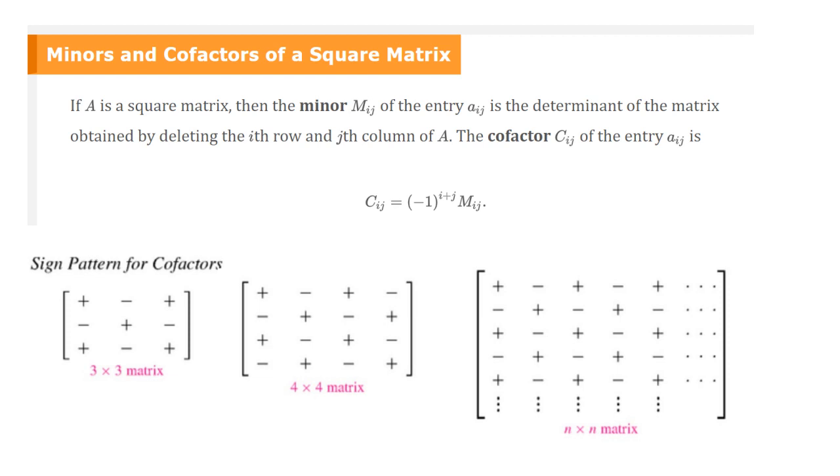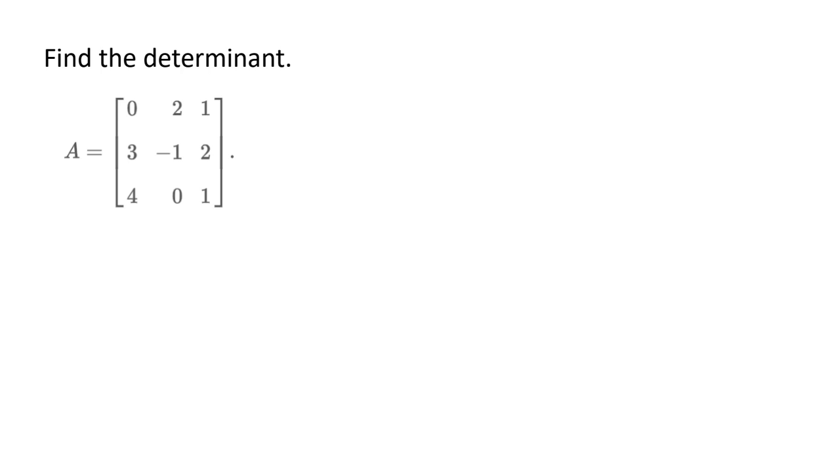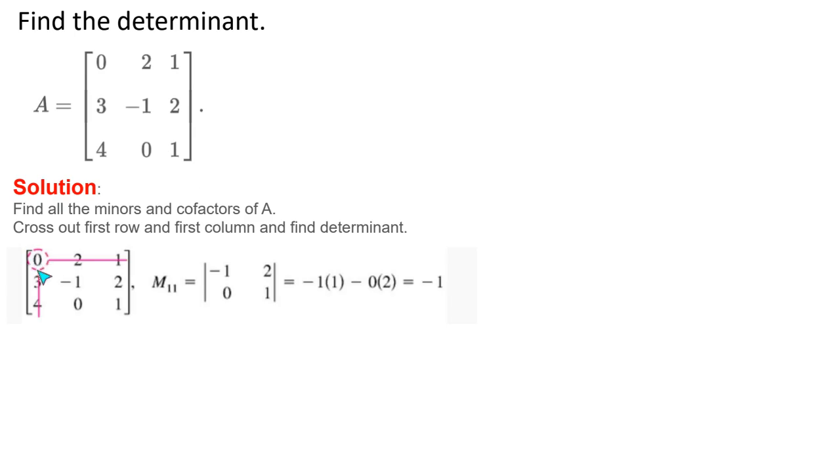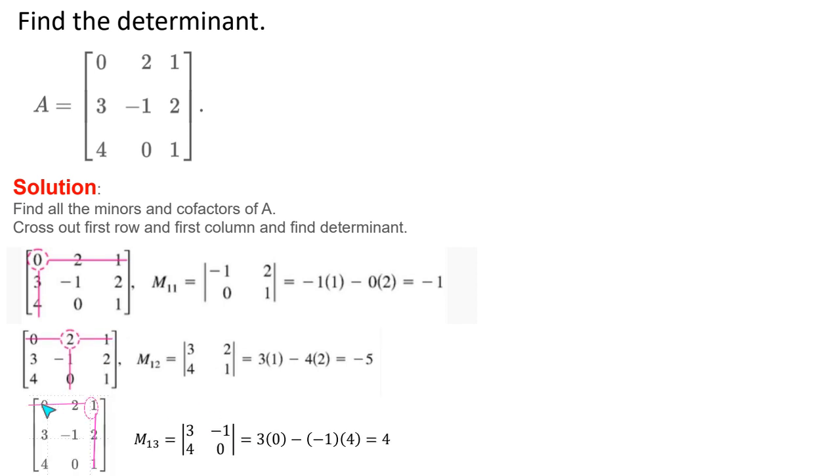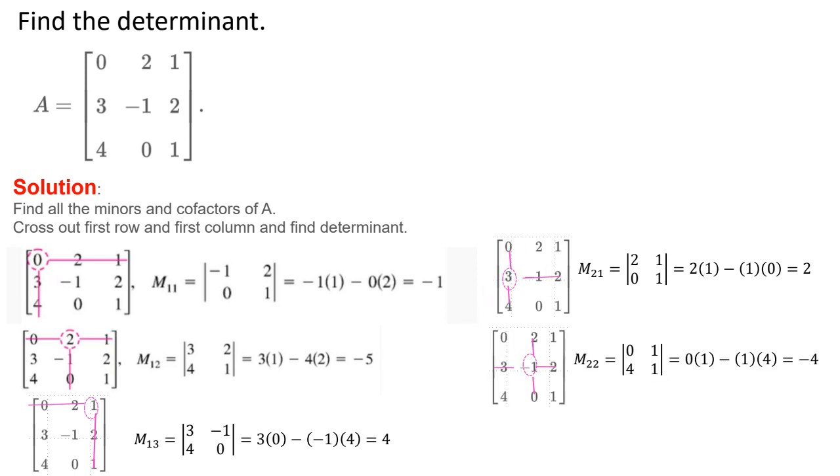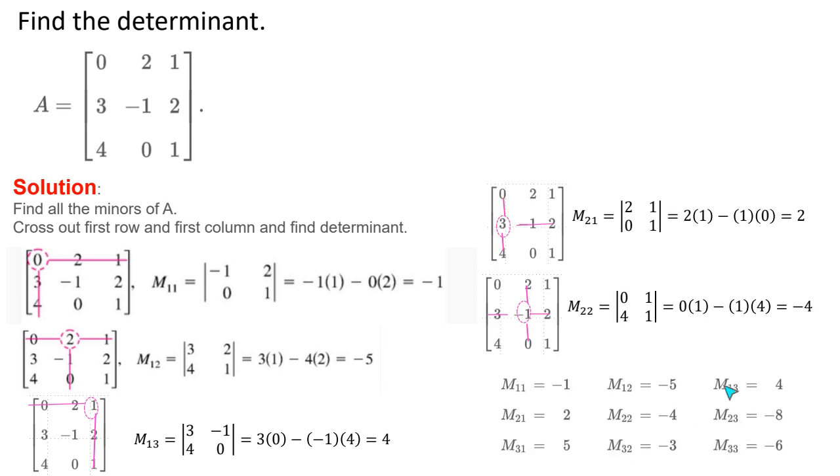Now to find the determinant of a bigger matrix, we definitely have no time for that. But just really quick, you would take your first number, or your first row, first column, and cross it out. And then you find the determinant of this little piece here. And you do that all the way across. So now I cross out this one, and I find the determinant of the numbers that are remaining. And we keep doing that for each one. And then you start crossing out the second one, and you take all the different possibilities. Okay, and then you end up with these numbers.